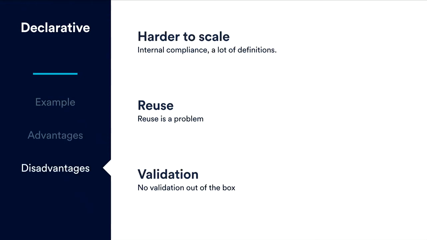But it all comes at a price, and the price is scalability. So if you have 700 plans, you essentially end up having 700 YAML files, and good luck editing them manually. Reuse is a problem. So if you want to use some common entities, such as set of scripts or credentials, it could be a problem. The other thing is validation. As I mentioned, you only have a couple of rules around YAML, how to build it, and you can validate that, but you can't validate the semantics of the things you put into your configuration.